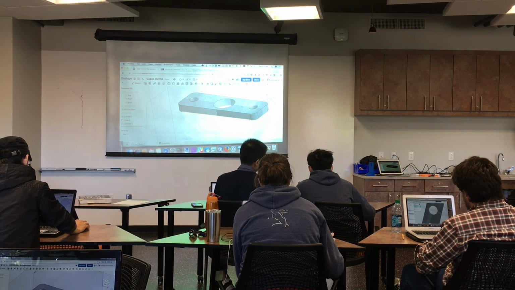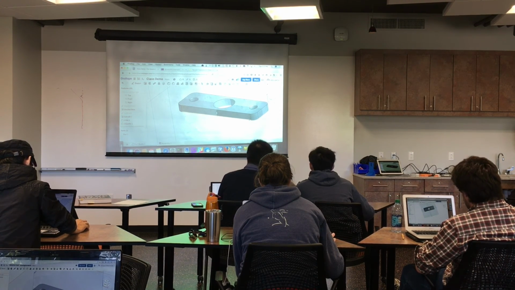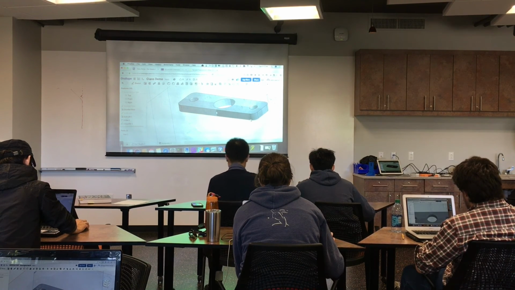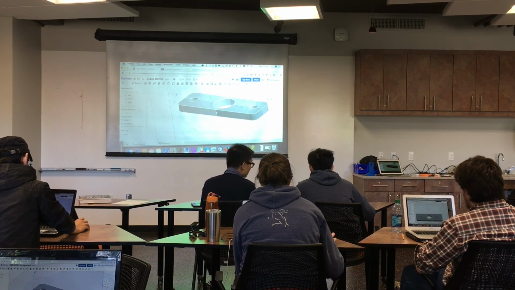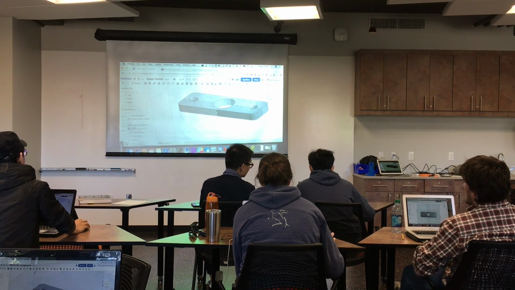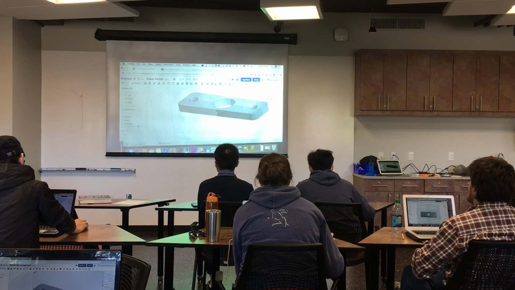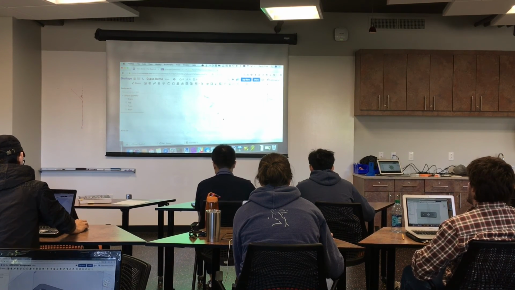All right, so this would be the tool that I would recommend you use for your 3D printing assignment, to design something in here. I don't think we have time, since we've only got 3 minutes, for everybody to follow along, but I want to show you patterning and mirroring because it's one of the more important things. So I'm going to click the plus button down here and create a new part studio, which means I'm creating a new drawing basically.